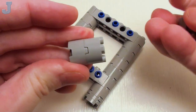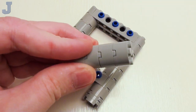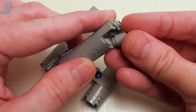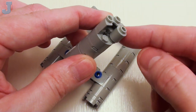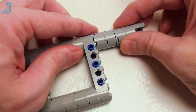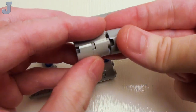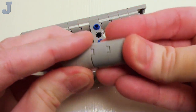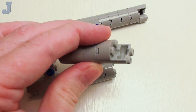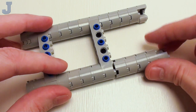Take four more 2 by 2 round bricks and place these on top of one another, and another half round 2 by 2 wall element brick. Place a 1 by 1 round brick right here and slide this in where the notch is facing upwards. On this side, four more 2 by 2 round bricks right on top of one another, and yes, another one of these half round 2 by 2 wall element bricks with a 1 by 1 round brick. Place this right here.